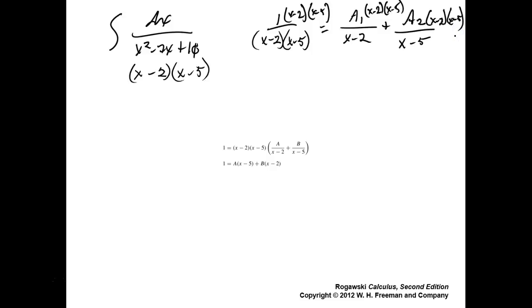Okay. Now what happens on your left-hand side? It's only 1. 1 is the loneliest number, isn't it? Okay. And next? The x minus 2's go out. So that's just going to be A1 times x minus 5. Don't try to multiply through. Leave it there. Live simply. The x minus 5's go out, and you have a plus A2 times x minus 2. Okay? You remember the next step?